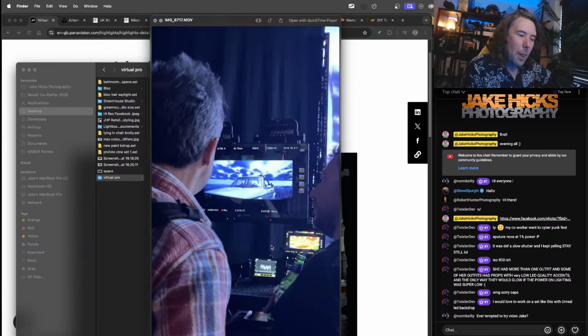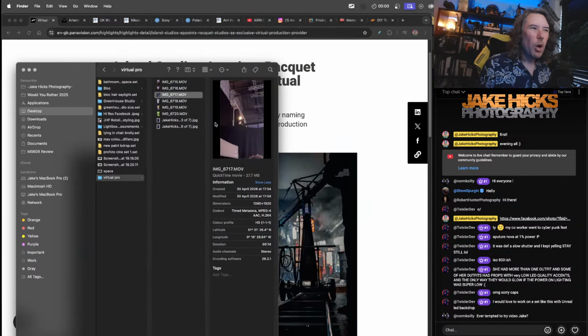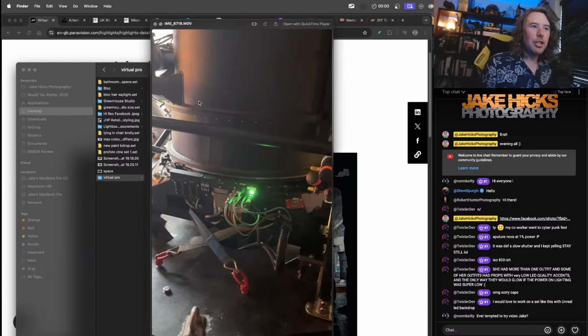You can say, I want this, but you don't get exactly what you want, and you can't really tweak it. So he was saying it's kind of nice as you get like 60% of the way there, but it's a long way from replacing what these guys are spending a lot of time doing in Unreal and other programs. The reason why Unreal is so popular is because Unreal Engine is free.